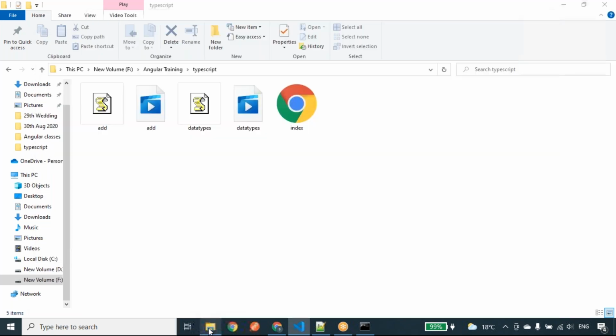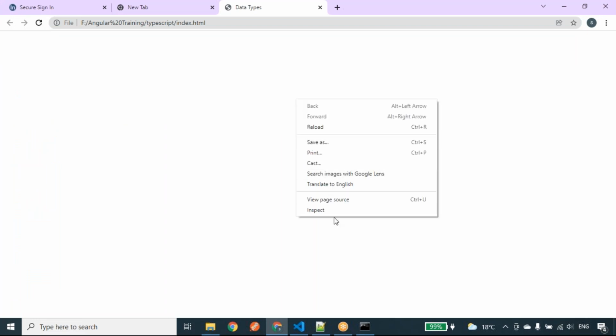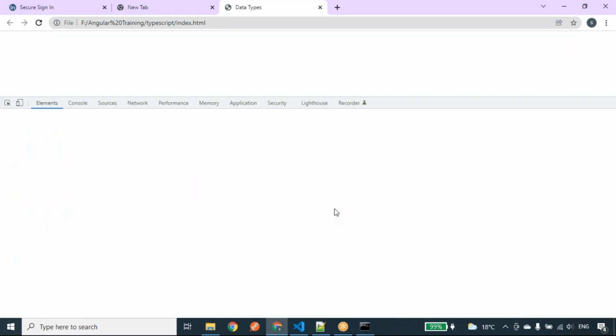Let me open this file in the browser. Now I'll open the console to check the console message.